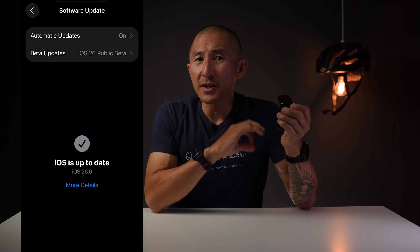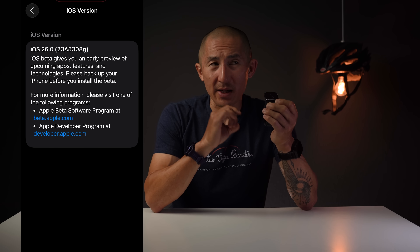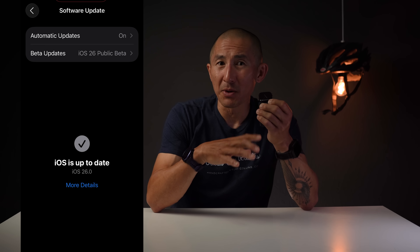One important thing to note is that if you're using the watchOS 26 beta, this doesn't seem to have rolled out for beta users quite yet, at least at the time of this filming, and unfortunately there's no information on timing either. But September is right around the corner, which is usually right around the time Apple transitions the public beta to full production. So this would probably be included when that comes out, or possibly even sooner, and I'll make sure to keep you updated on if and when that happens for watchOS 26.